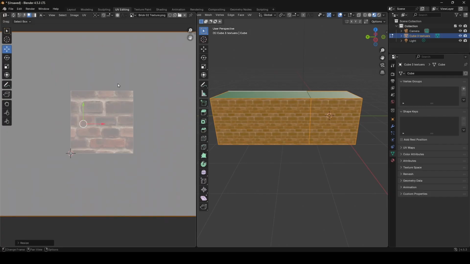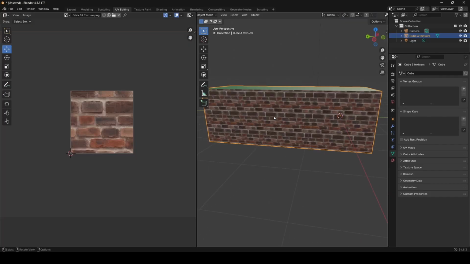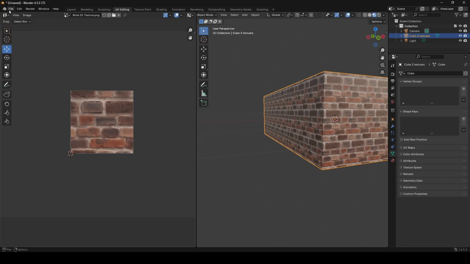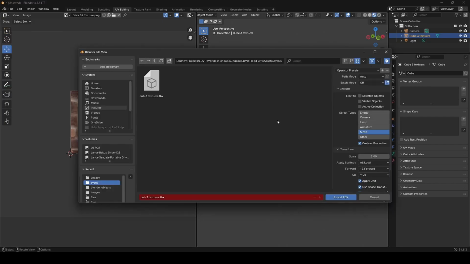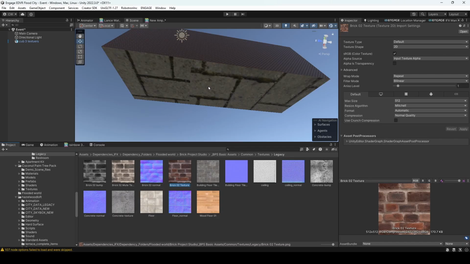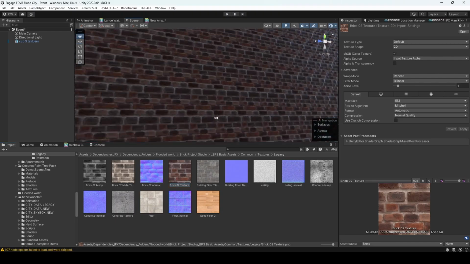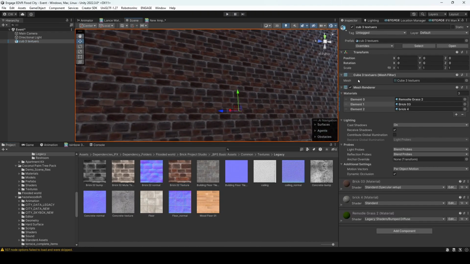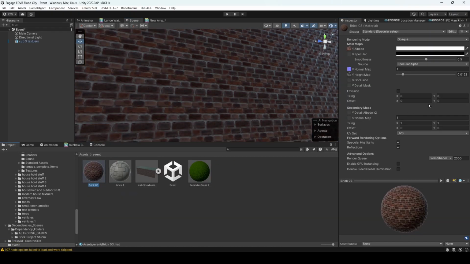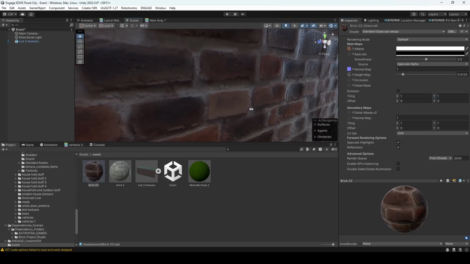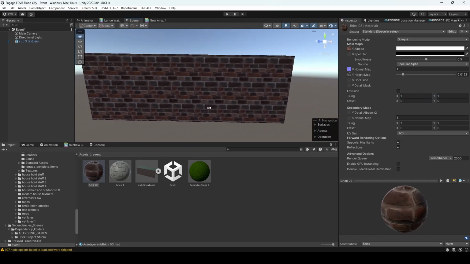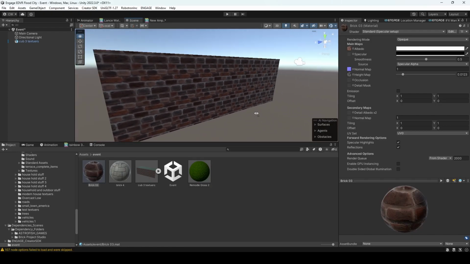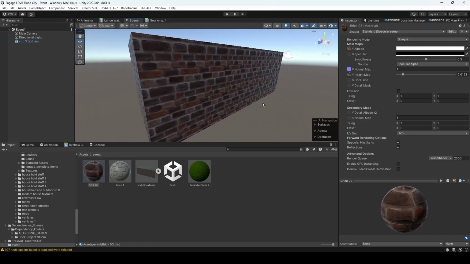You can make it as big as you want, because what it's doing is tiling the texture, allowing you to have it exactly how you want it, allowing you to export it once again, replace it, come in, and now as you can see, it's teeny tiny bricks. But that is because the brick is already set to 8. Since we did what we needed to do in Blender, I can now set it to 1, and it will be how I want it since I saw how it was in Blender. Allowing you to edit it and do whatever else you wish.